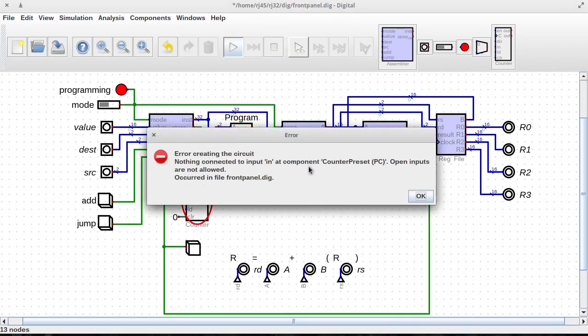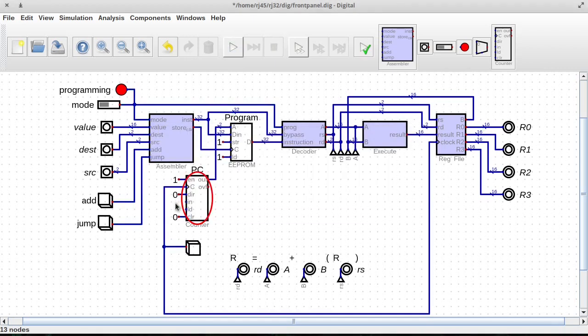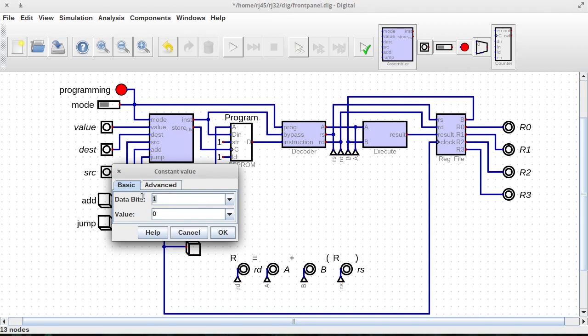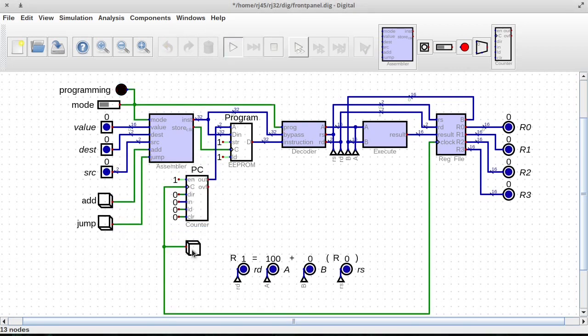Okay. So the input is not working. We don't have it set to anything. For now, what we could do is just set these inputs to zero. Okay, now it's working. And we can see our program is doing the same thing as it has been the last few episodes. So we haven't broken anything. But what's the next step?